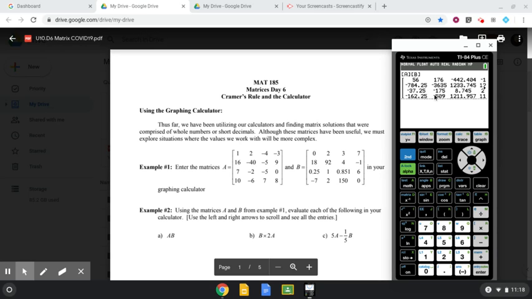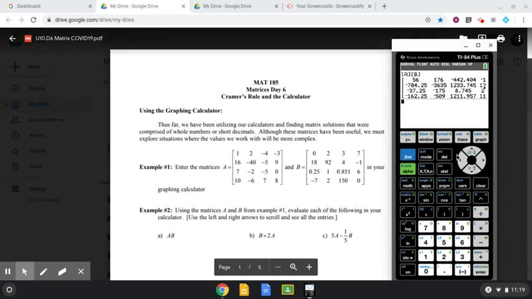Now, the arrow that parentheses or bracket refers to is this arrow right here. If you look, we can see the first 3 columns perfectly. The 4th column is a little bit harder to see, so when I press the right arrow, voila, it now appears. Again, you'll also notice that once I go all the way to the right, now there's a left arrow about the middle on the left side. And if I press the left arrow, it'll bring me back to the front.